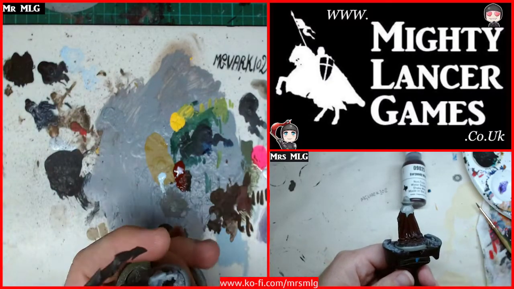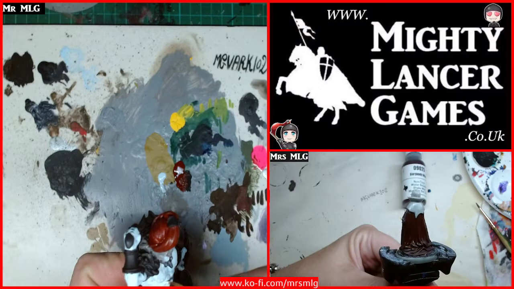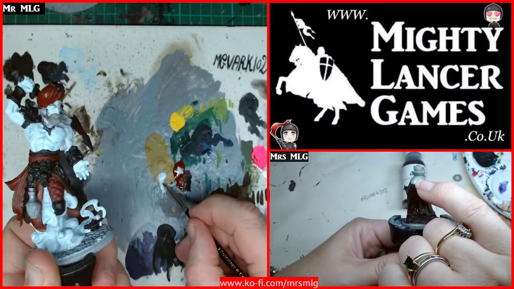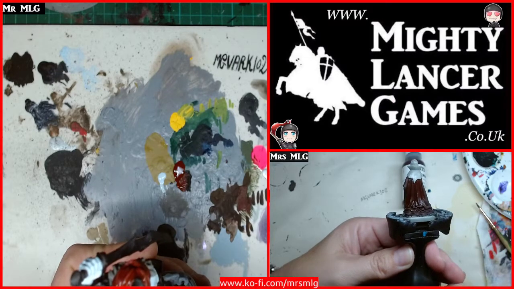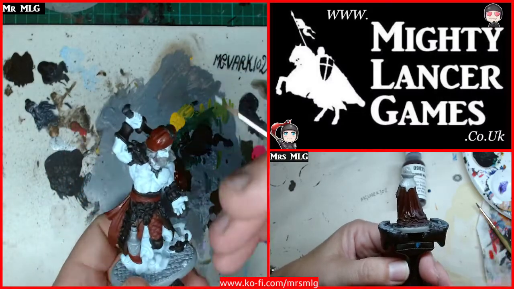Originally I was going to paint this section a different colour, which I believe is what I got the burgundy wine out for, and this cloak section was darker, but then I've just forgot that's what I was doing. You can't see what you're doing at all. Forgot that's what I was doing and I've just covered a cape.